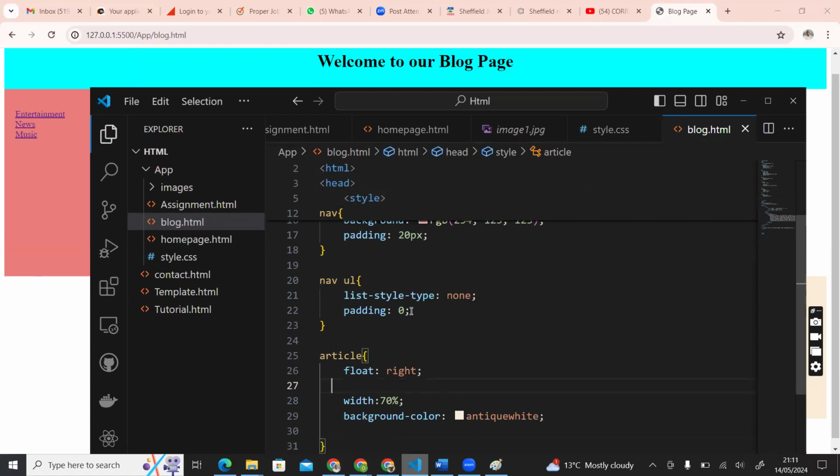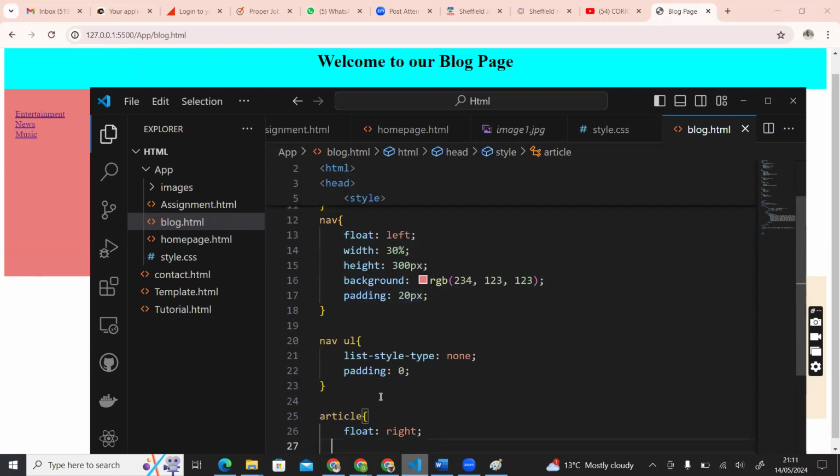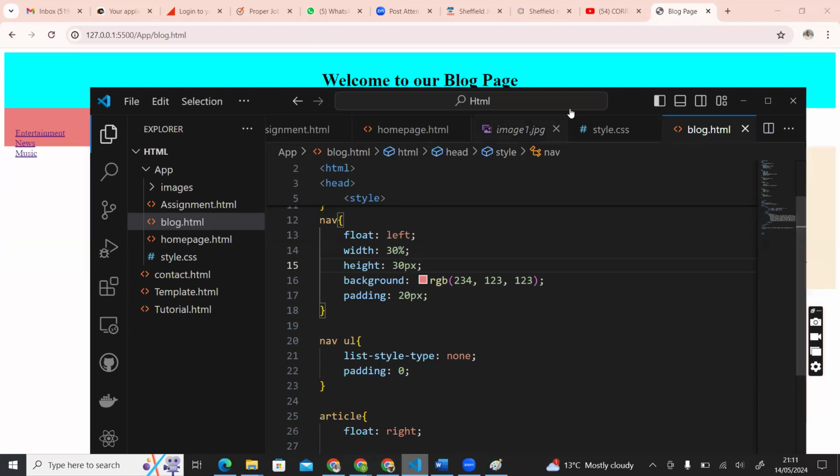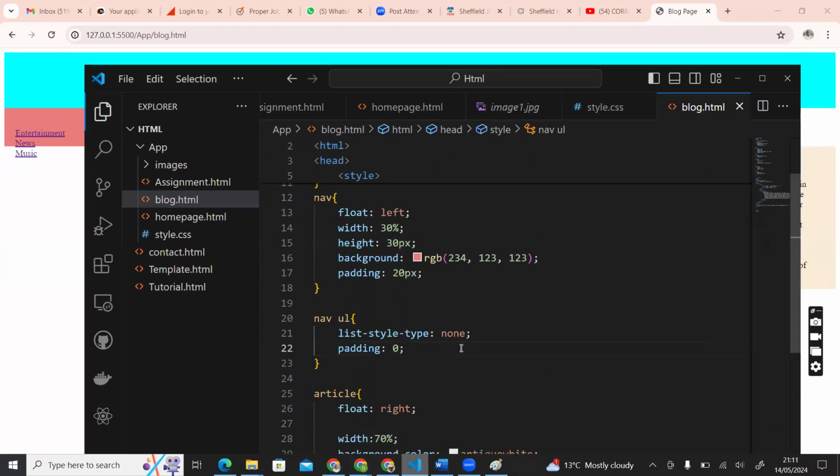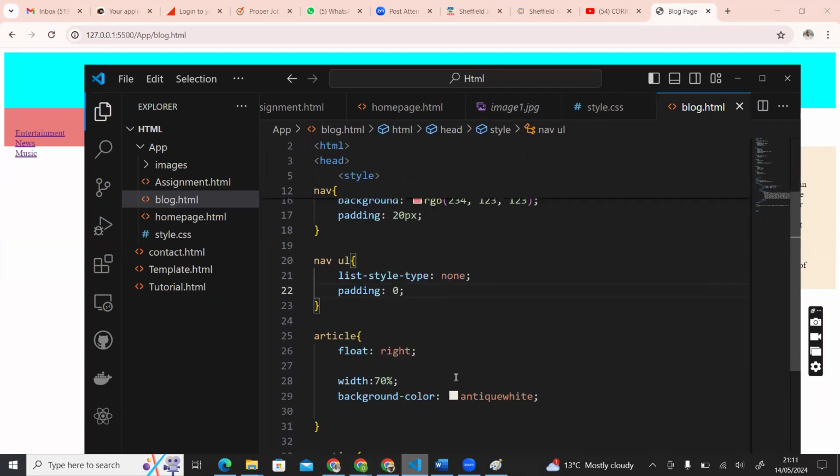Why do we have display table as part of the attributes under section styling?